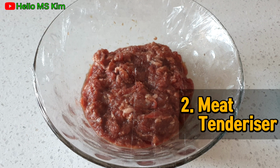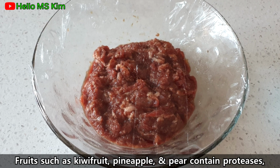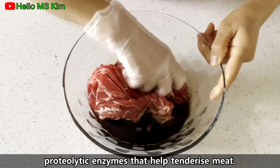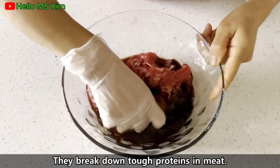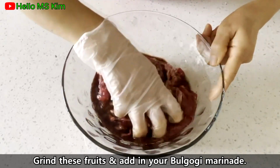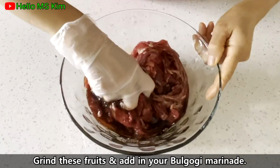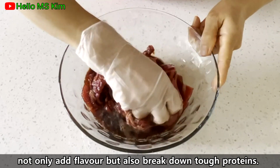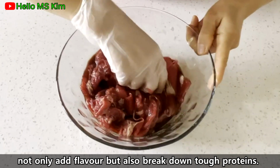Meat tenderizer. Fruits such as kiwi fruit, pineapple, and pear contain proteases, proteolytic enzymes that help tenderize meat. They break down tough proteins in meat. Grind these fruits and add them to your bulgogi marinade. Using a marinade with such ingredients not only adds flavor but also breaks down tough proteins.